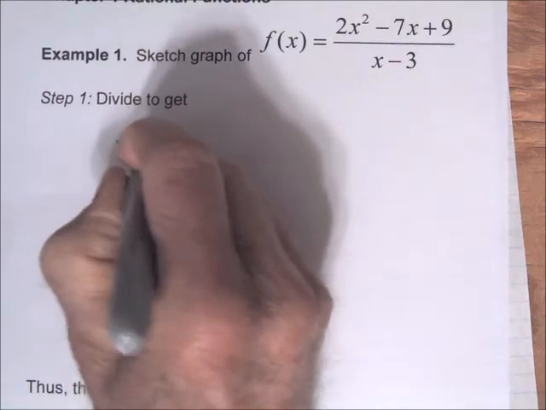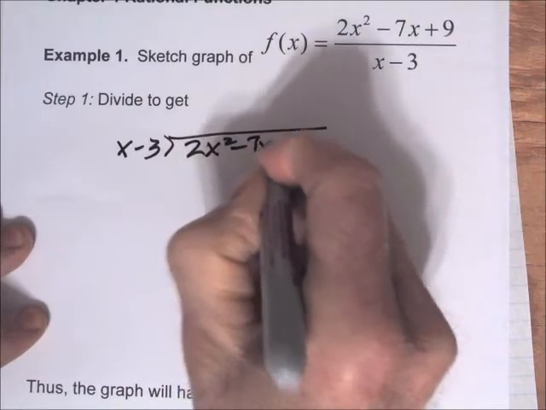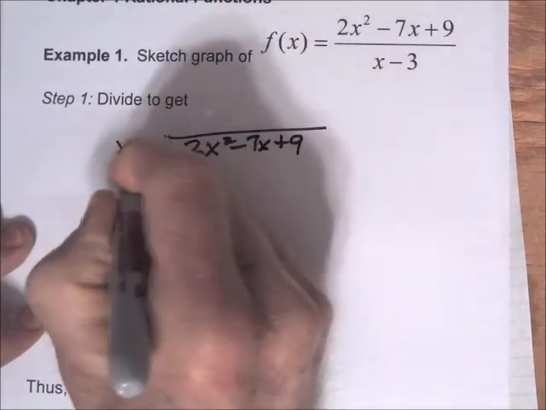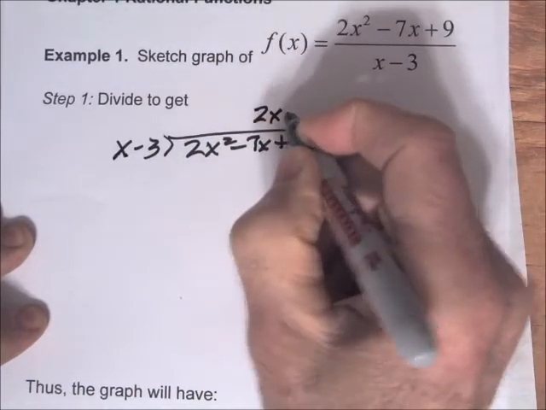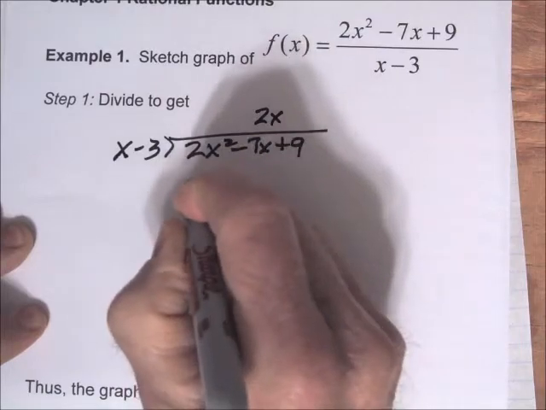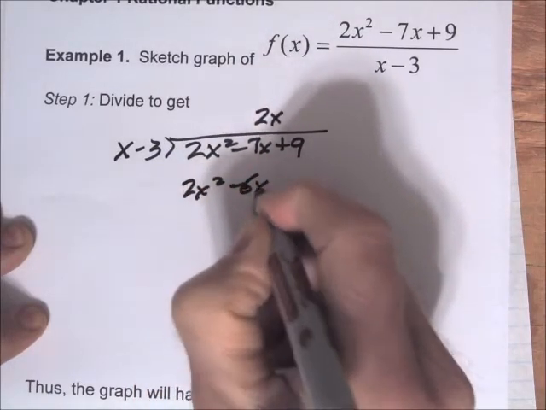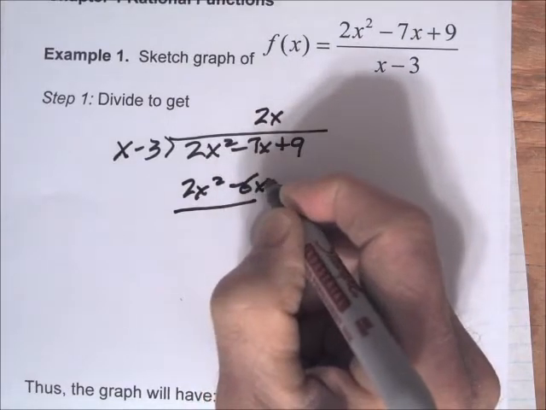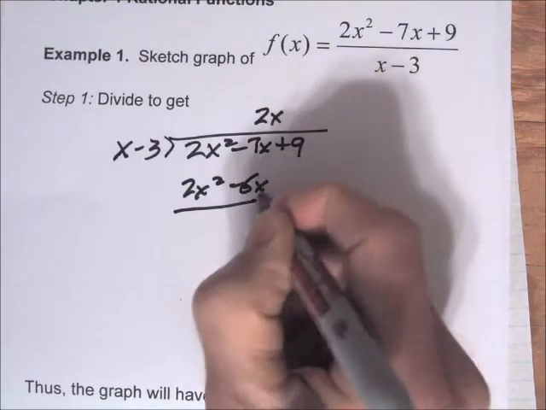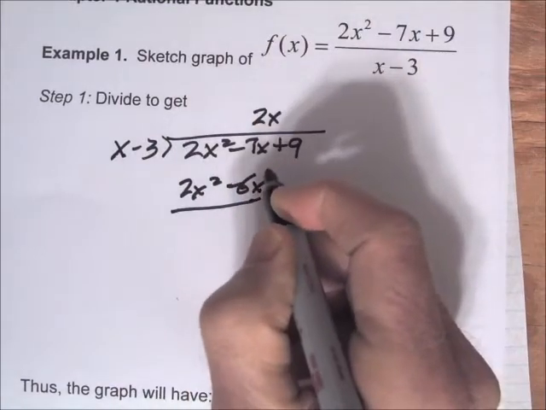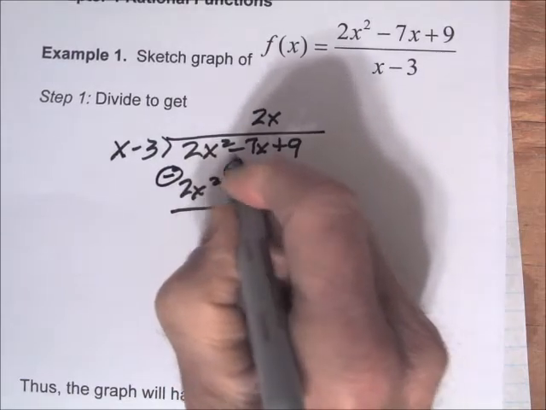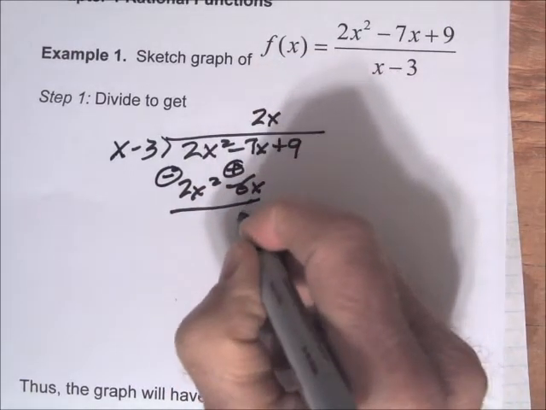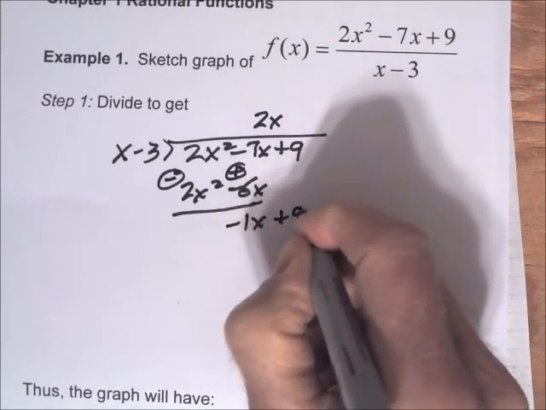So if we divide x minus 3 into 2x squared minus 7x plus 9, divide the highest power of x by the highest power of x. 2x squared divided by x is 2x, so we put the 2x on top. Multiply 2x times each term, you get 2x squared minus 6x. And then we want to subtract, but the way you subtract with algebraic expressions, you want to change the signs, add or subtract like terms according to the sign. So change the signs here, draw the line, change the signs. 2 minus 2 is 0, negative 7 plus 6 is negative 1x. And then bring down the 9.